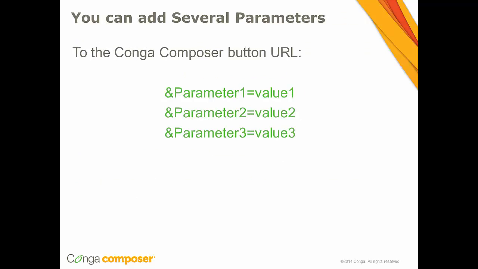You can add multiple parameters to your Composer solution. You have the option to add up to a 1750 character limit. So you have lots of space to add and customize your solution and make it behave in a specific way. We'll show you how to add those multiple parameters as well. But as you can see, they'll all be entered the same way: an ampersand, a parameter name, and then a value.